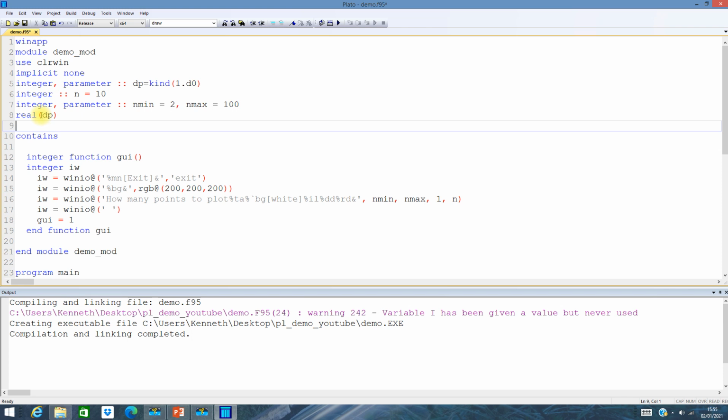So I've defined the kind number for double precision arithmetic as dp, and let's have an array called x, and it makes sense for that array to be indexed from 1 to n max. And I could have another array called y, also indexed from 1 to n max.